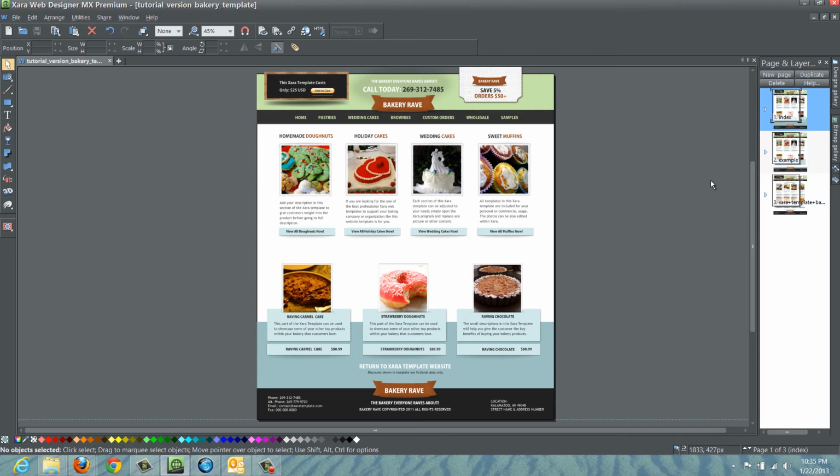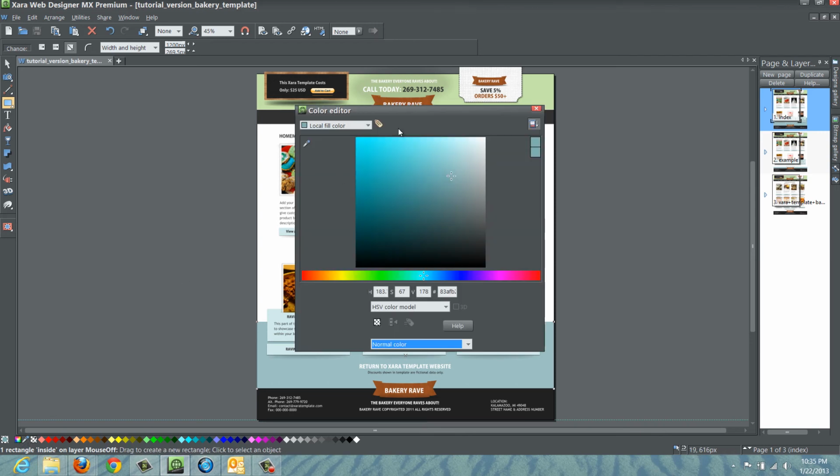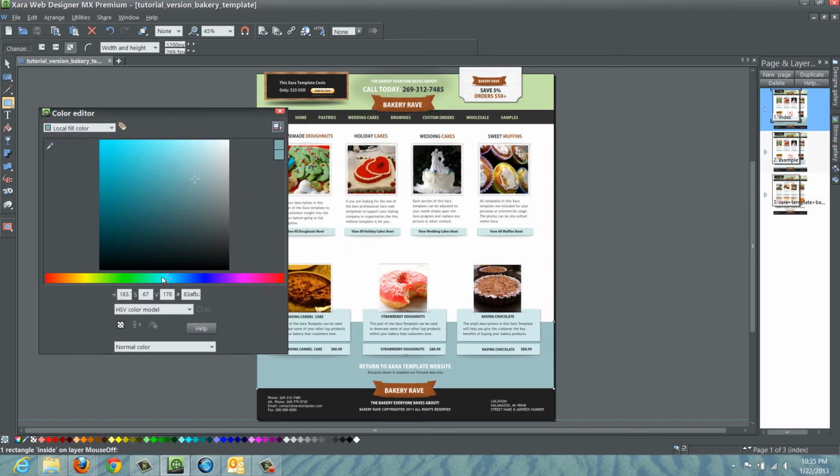And the same thing would apply if you change the color. Let's say you double left clicked on the image color, and you double clicked on that blue section and you wanted to change it, and let's say we go to the color editor and we change that to a different color, like green.